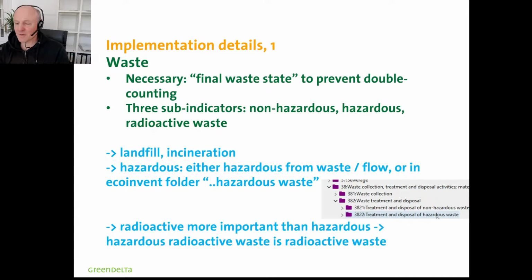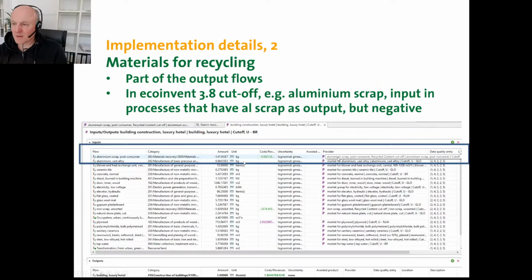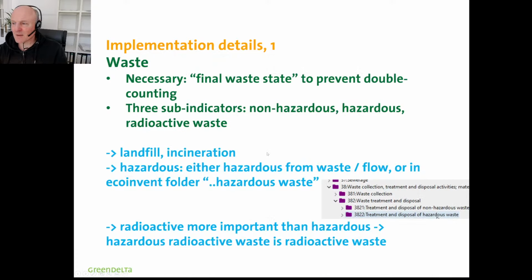And then you often have radioactive waste, which is of course also hazardous, but we declared it not as hazardous but as radioactive waste. So if waste is radioactive and hazardous, it was radioactive. Yeah, so that's maybe quite clear. Technically, we just added a new elementary flow in these cases, and that elementary flow is then taken up by an impact assessment method and category.